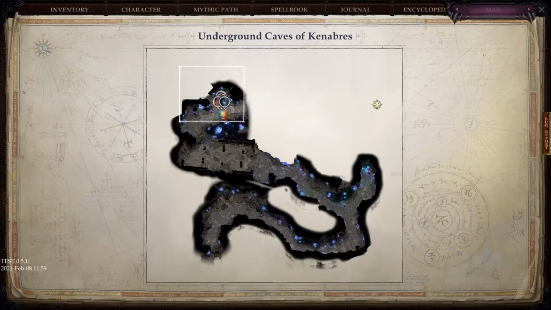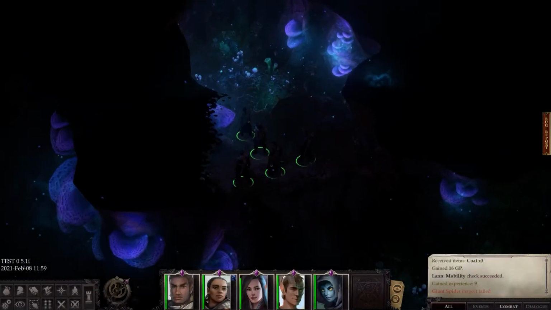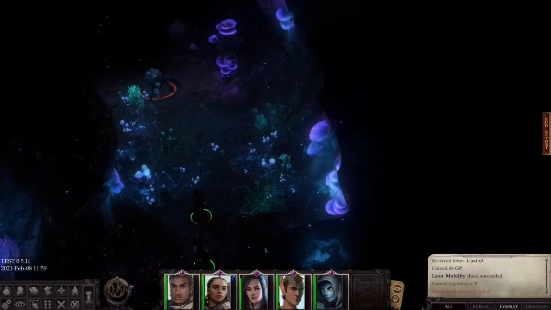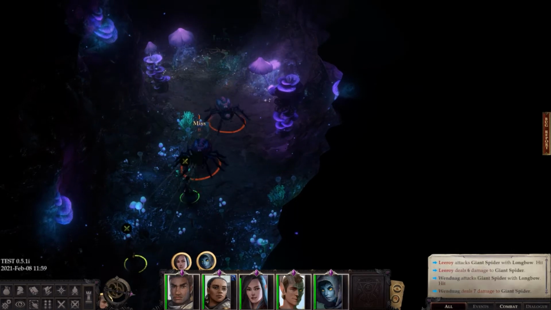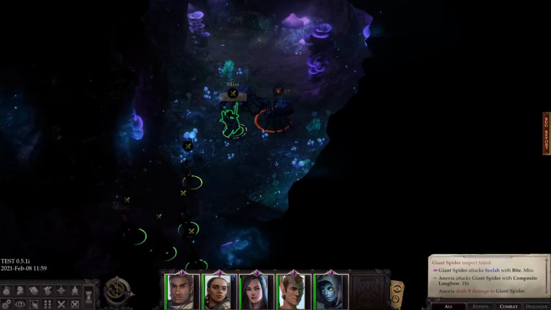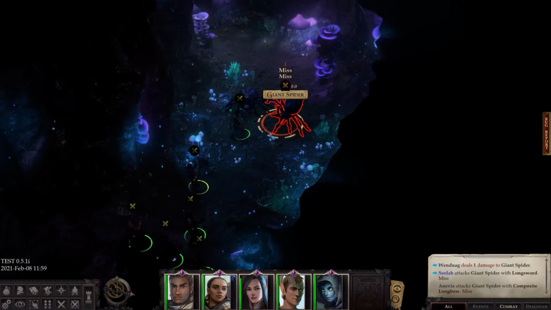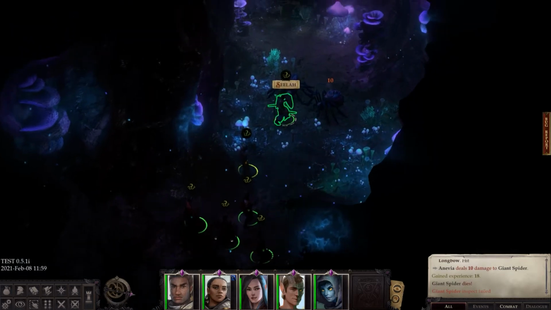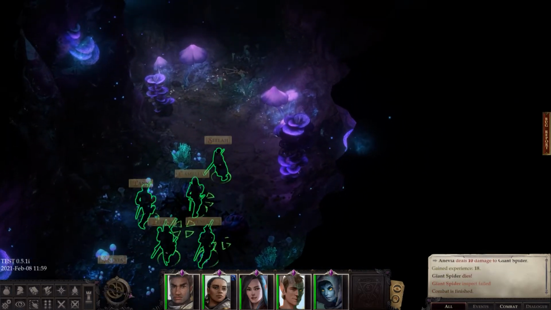Let's be the exit. So let's see if it's a secret area. Aha. Giant spiders. Probably pretty good. Quite literally a tank and spank combo. Tank in the front, ranged DPS upping everything.